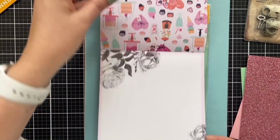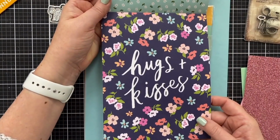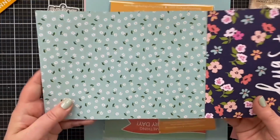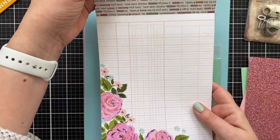That is absolutely adorable. Look at how elegant this sheet is. Oh, sorry. Hugs and Kisses. That in and of itself, trimmed down. You got a card right there. Cute papers. Gosh, there's just so much in here. I'm kind of shocked. Look at that.